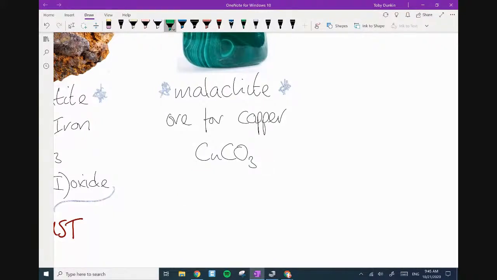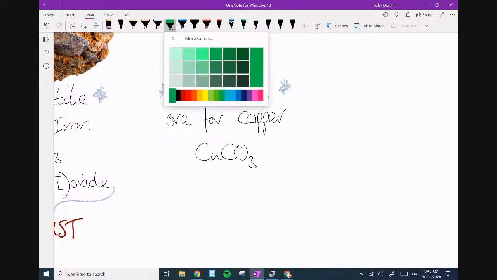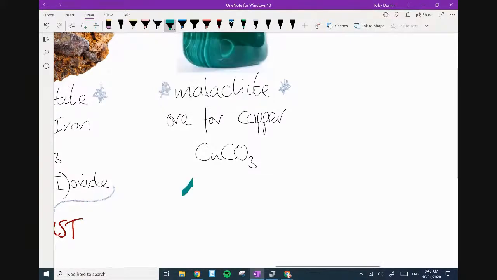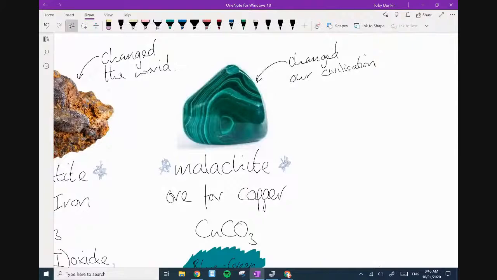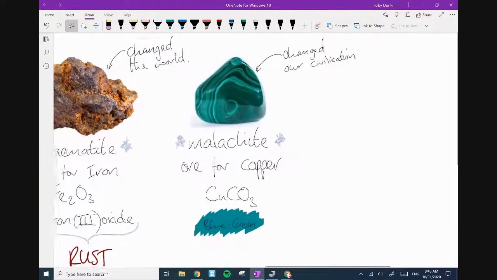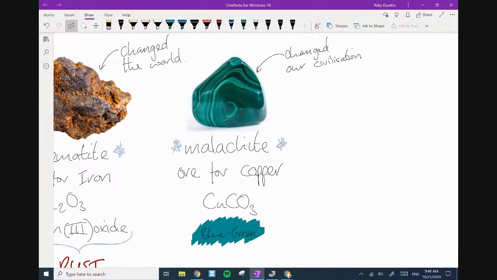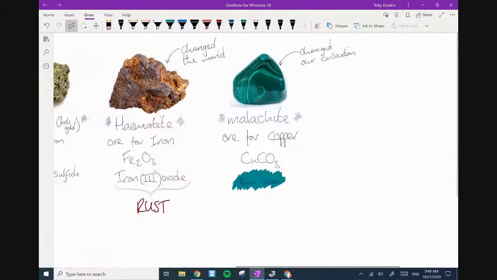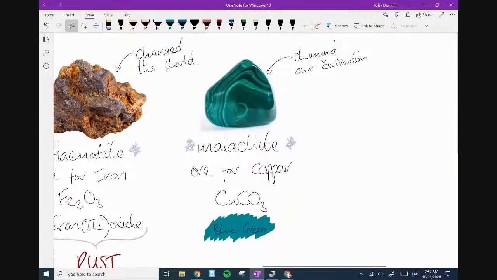Oh, I don't think I selected it. I do that quite a lot when I'm using this thing. It's that color there, and I'm going to choose it. There we go. So the color of this is blue-green. And you have to know that color, by the way. It's actually quite fun. It's so pretty. Isn't it just such a beautiful rock? Like I said, I actually have this in my collection. I'll show you my collection at the end of the lesson. I love some of the rocks that I've been given. They're such great, beautiful things.